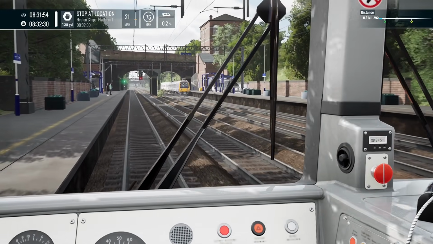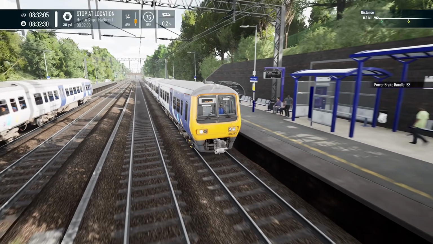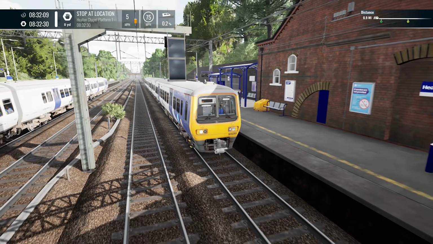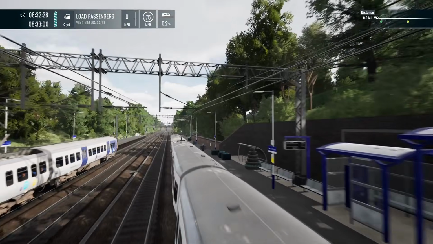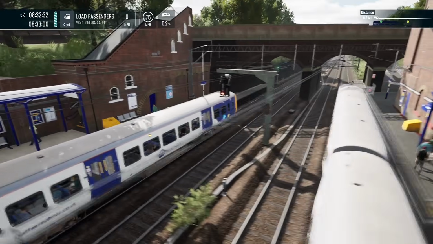We've got another 323 over there as well. Couple of tones for it. Lovely stuff. And let's slow down there for Heaton Chapel. Slow right down. There we go. Awesome. We've also got something else going through, another 323. Look at that. Again, station modelling here at Heaton Chapel looks absolutely fantastic. It really does. Looks absolutely brilliant.